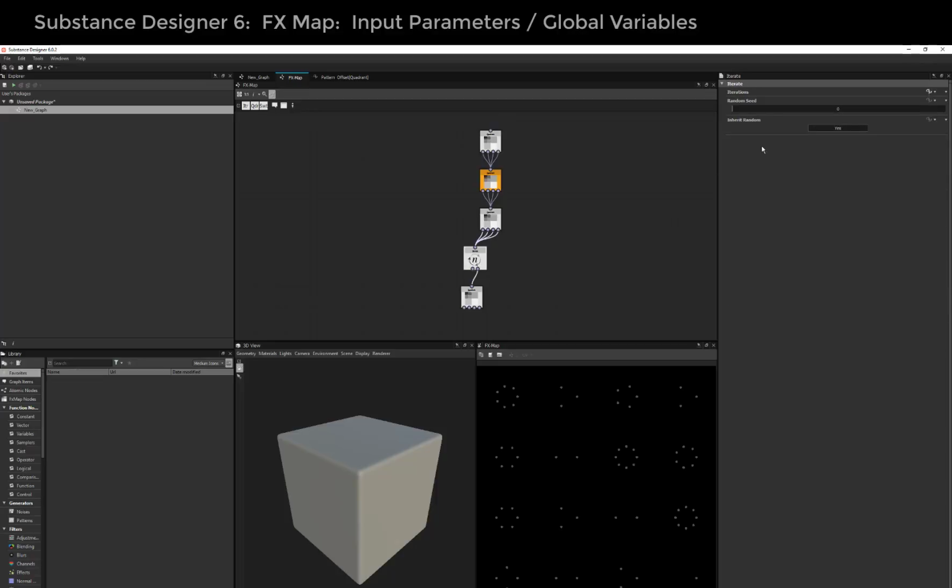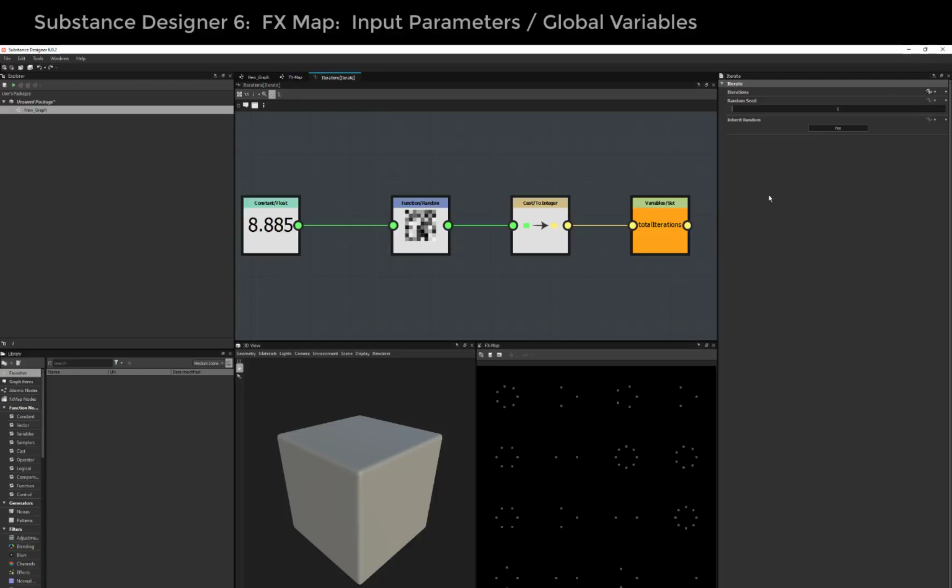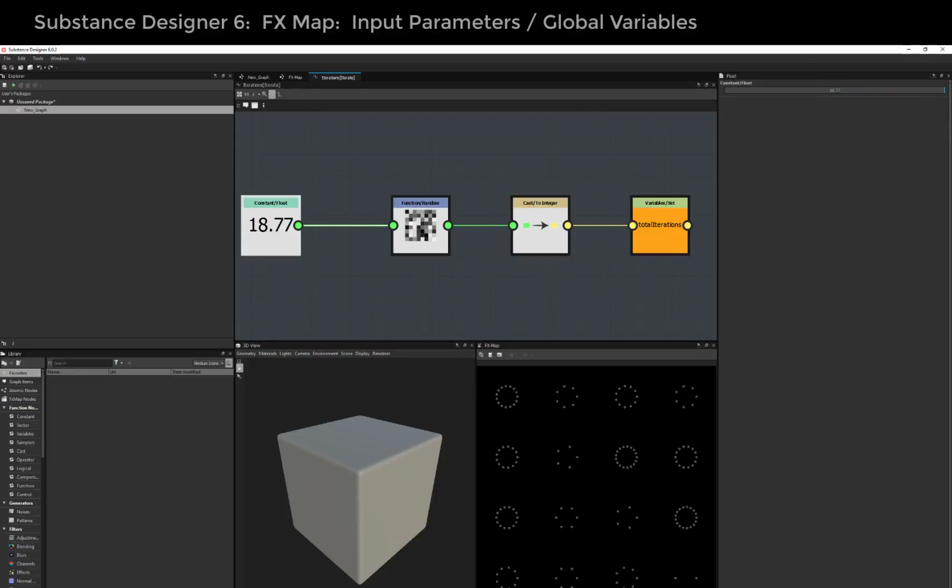Up here is where the number of iterations is chosen randomly. If I go into there, it's just a constant, which is the total number of objects that I want. I happen to be at a floating point number there. So I can allow more objects, or I can allow fewer objects. You can see that it's changing the points around the circle.